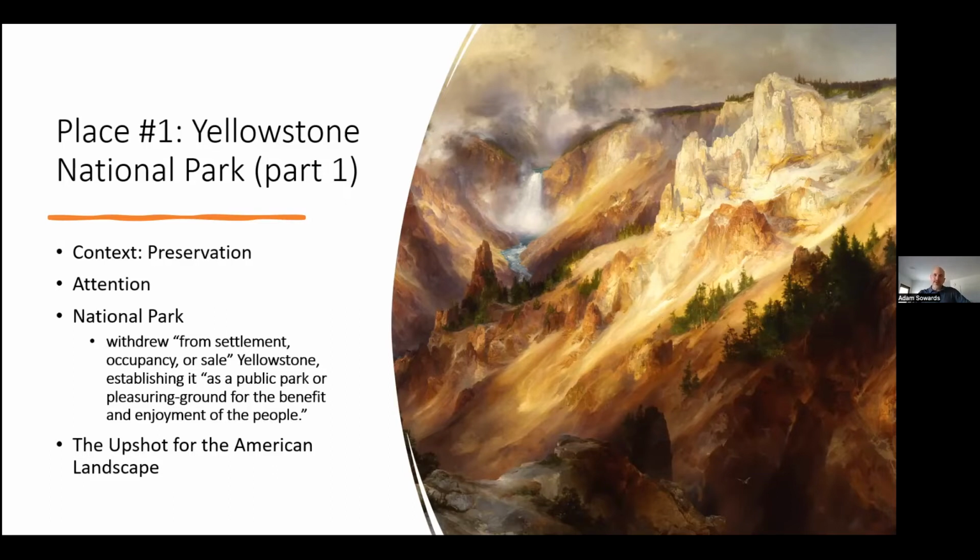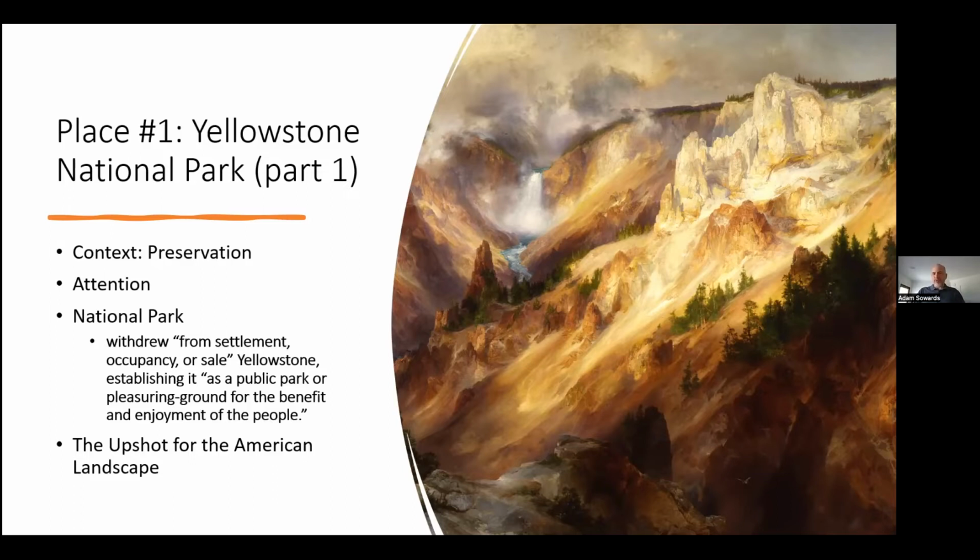And there was an idea that maybe if tourist traffic could be confined to this railroad, the Northern Pacific, that they would be able to have a monopoly on that, which would be a good deal for the Northern Pacific and Jay Cook, who headed that company. And the story goes, and I think it's a mythic story, but the attention paid to this place was starting to grow. And the story goes that at this expedition, they saw people putting up fences. And sitting around a campfire, there was a decision made that this was a landscape that was too grand to be given to individual people, to be settled by individuals, and that it should be open to everyone.